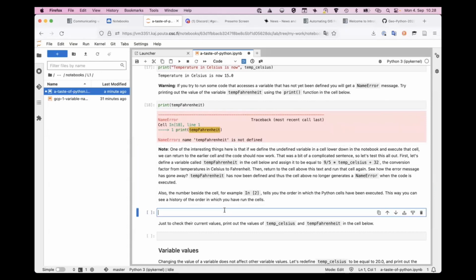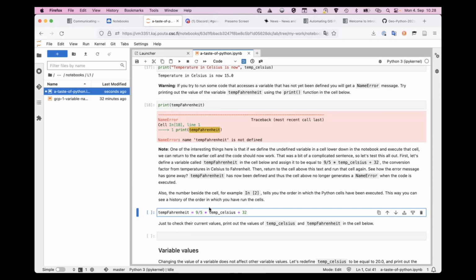So if instead I went to the cell below here and said, okay, let me define this then. Temp Fahrenheit equals, and we can use the same conversion that we used before. Temp Fahrenheit is equal to 9/5 times temp Celsius plus 32, just like we did before.